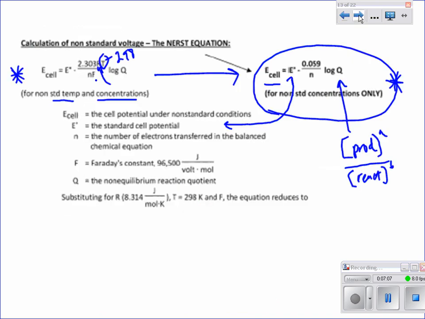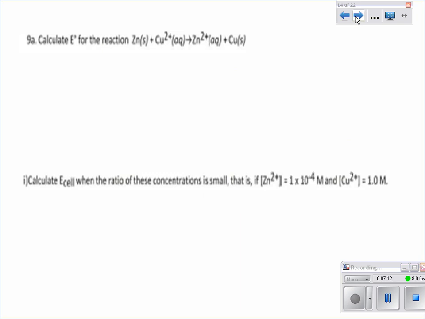So let's go ahead and do this problem. All right, there's not a problem on this page. Let's go to the next page. Calculate E naught for the reaction of zinc plus copper 2 plus goes to zinc 2 plus copper. I said zinc plus 2, I meant copper. I can't read. I'm not on my game today. I don't know what my problem is. I'm probably never on my game on the mic.